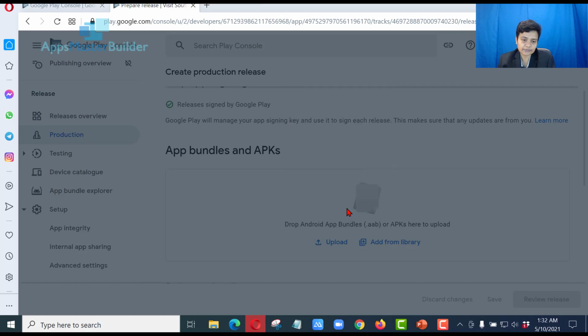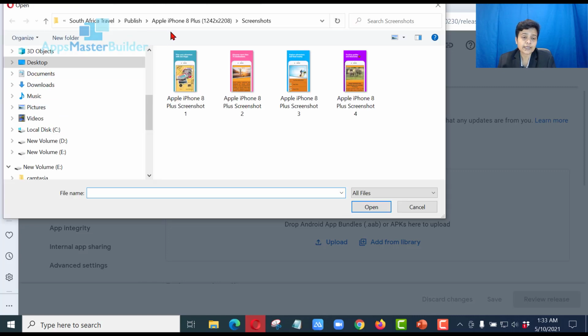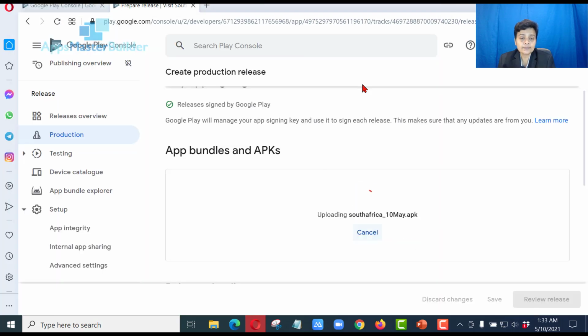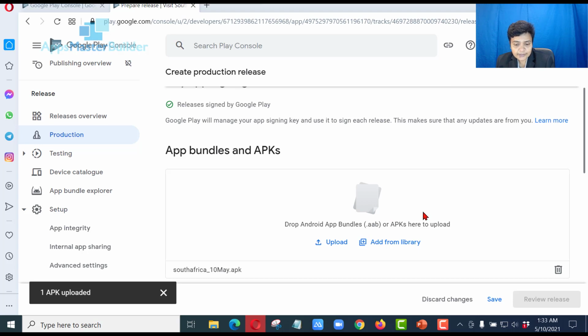We still go into the file. I hope all of you will do the same as what I suggest. Put it into a folder and call that folder the publish folder. Like now you see, this is the publish folder for me. So I'm going to find the APK, because it's easy to handle when you are in the Play Developer Console. Everything is intact. Otherwise, you go here and there finding where is this file, where is that file. Some people don't even know where they downloaded the APK. Let it go in. If you observe this, I actually renamed the APK file on download. You can choose to rename it, or you can choose not to. It's your choice. I have that in already, so let me just go down a bit.